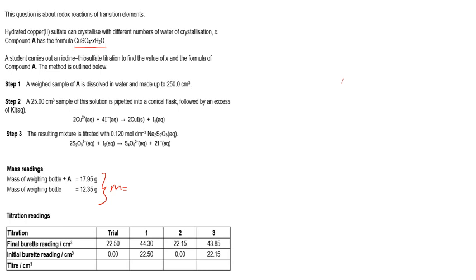Then you're going to take that and dissolve it. Let's say we put it into a conical flask. So here's our conical flask, and let's say we put a bit of our dissolved copper sulphate in. Then we're going to react it with our iodide. We're going to let it react, and that's going to make copper iodide and iodine.